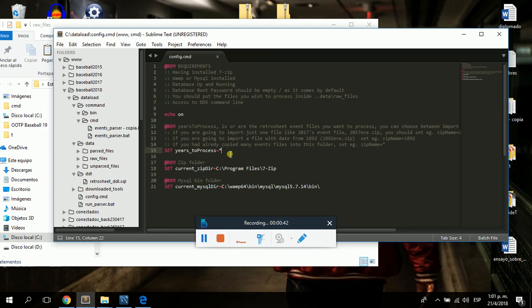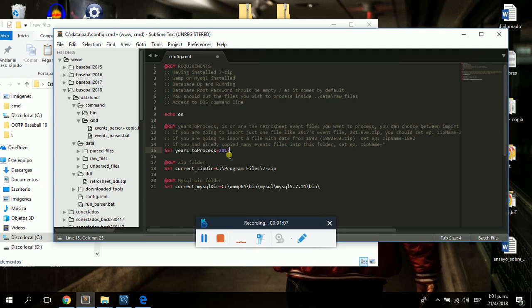In this case, I'm telling the tool that I want to process all the files. This asterisk represents all the files. If you want to process just one year, you can fill in this setting with the year you want.